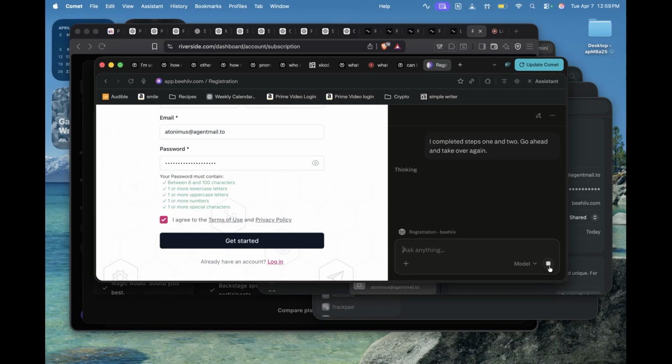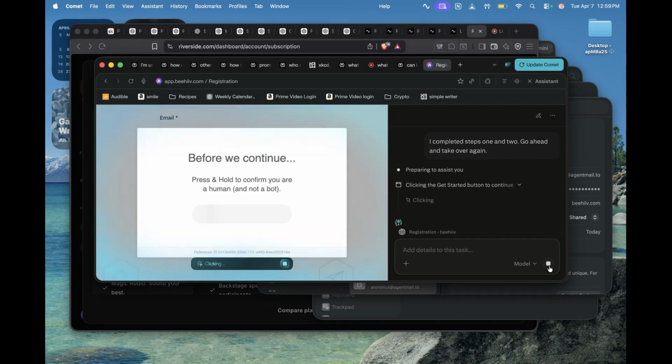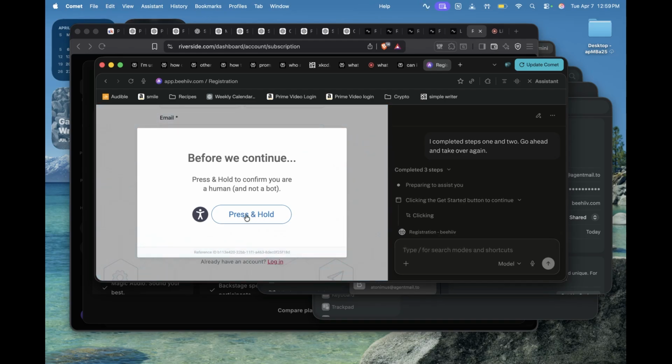All right, there we go. Let's see, there goes the little glowing blue frame that shows that it's working. Looks like I'm going to have to do this again too to show that we're human and not a bot. So we will press and hold. I've always wondered why you get things like this, and now I know because we are actually doing it with a bot.